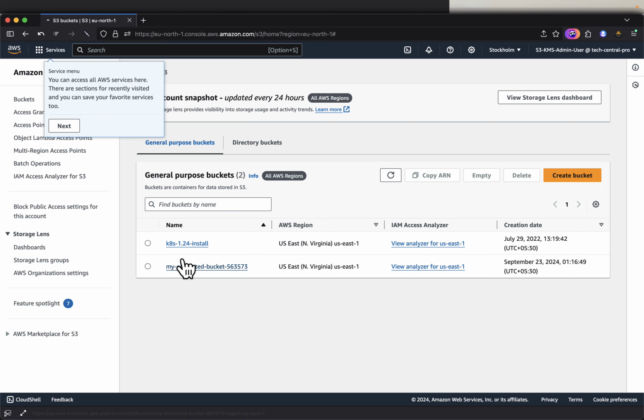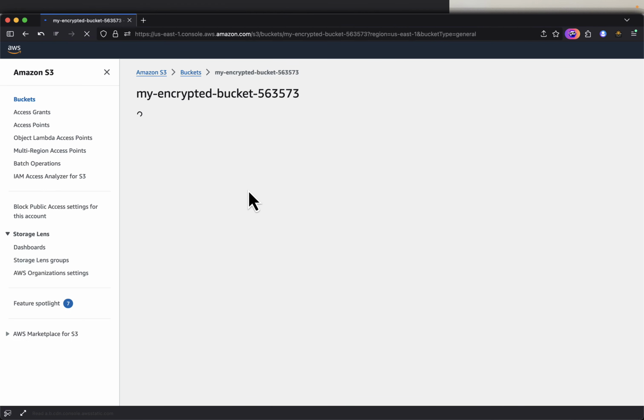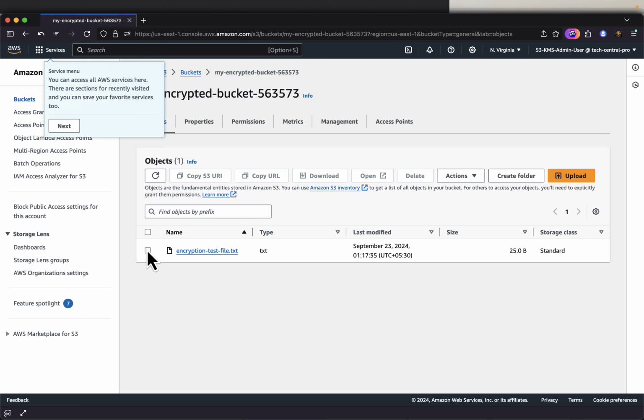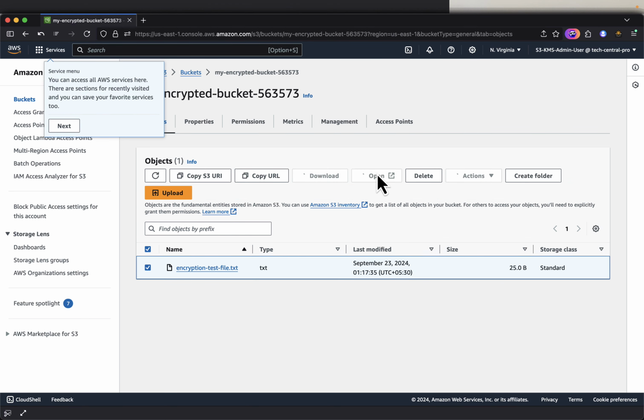Click on the bucket, select the file and click open. As you can see, this user is able to read the file. So that concludes our testing.